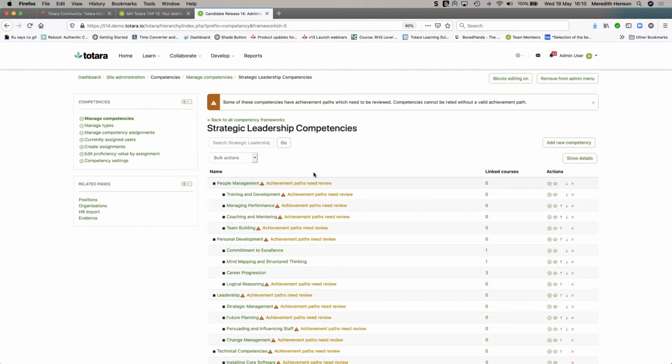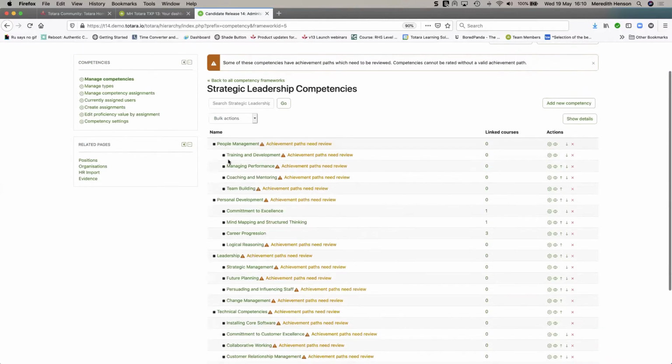So you can see immediately that there's the hierarchical structure. In this case, that hierarchy or those parent-child relationships only go one level deep, but you can have lots of levels of hierarchy. These are called top or parent competencies and then child competencies. And maybe the reason that you create this hierarchical nature is that in order to be awarded, let's say in this case, the people management competency, you might have to complete all of these child or next level competencies, for example.